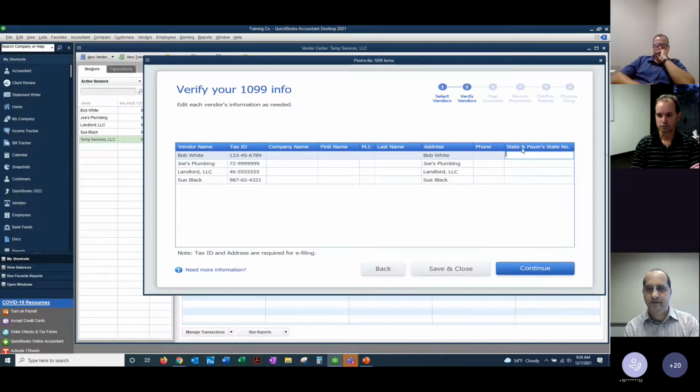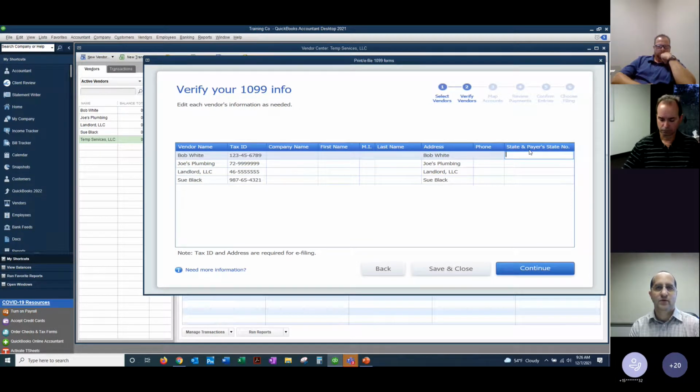Now, I'm going to mention this field here, state and payer's state number. I'm mentioning it because for the first time in 2021, the state of Louisiana, which is where we're based out of, and I would imagine many of you are, is going to require filers of 1099s to file 1099s with the state.